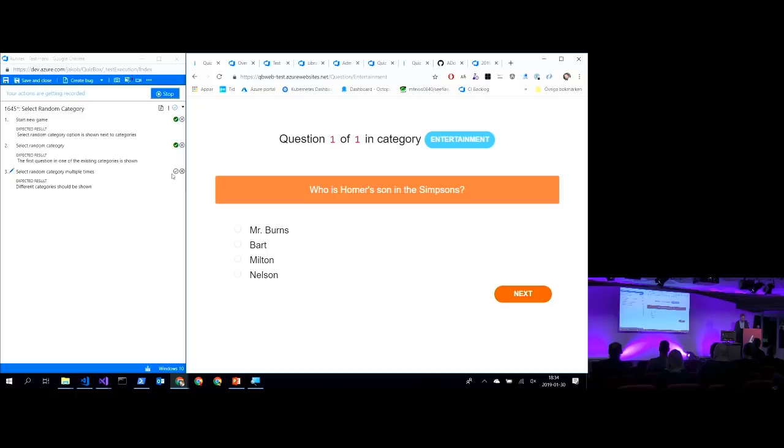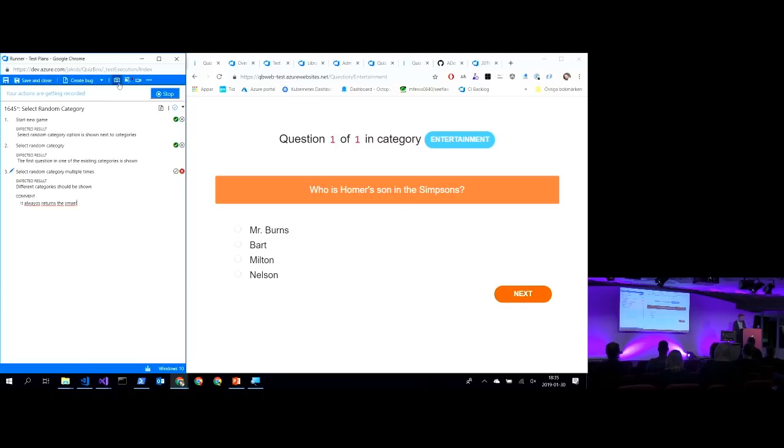But it's probably the same, just because. But it is random, I promise you. So, okay, but maybe it's a bug actually. So let's pretend it's a bug. It wasn't the same. I always get the same category here. Okay, so I marked this step as failed. And I write a comment. It always returns the same.